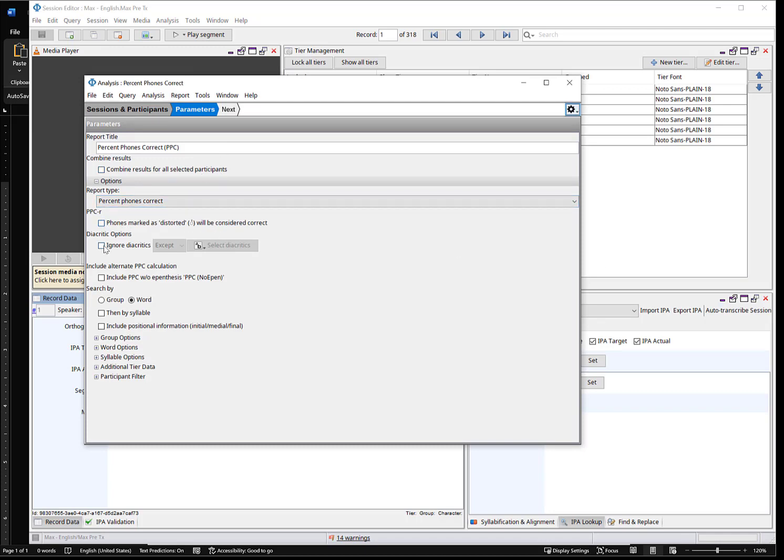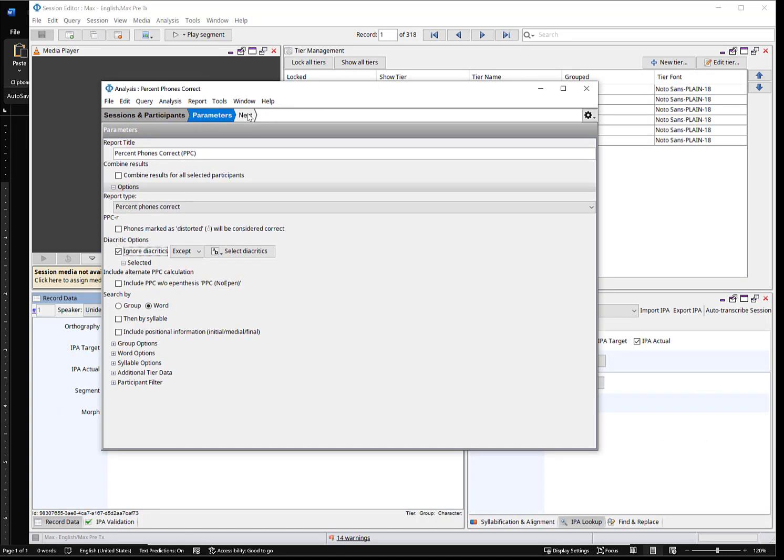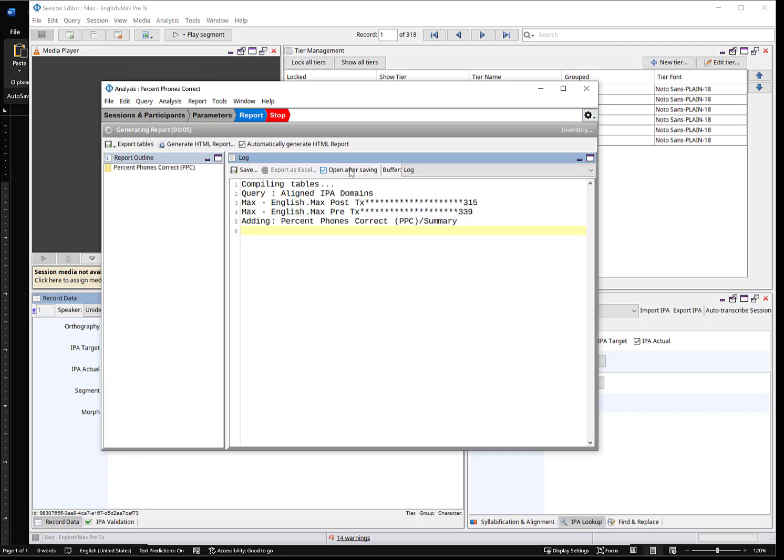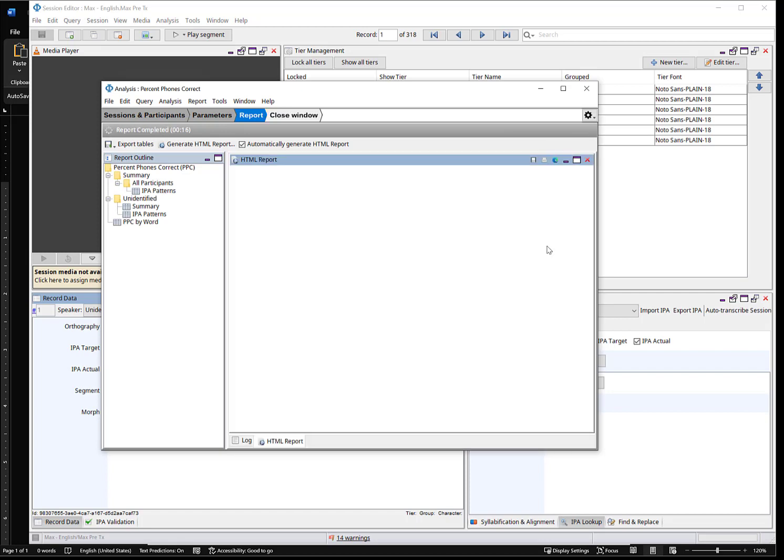In this case, I will ignore diacritics because I know that the way I transcribed has additional diacritic detail that I don't want to count in my correct accuracy, and whether you do that or not is going to just depend on the way that you transcribed and what it represents. So it'll take a minute here to generate this analysis because it actually does generate quite a bit of data for you.